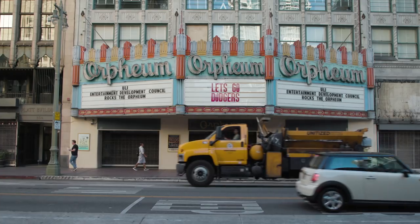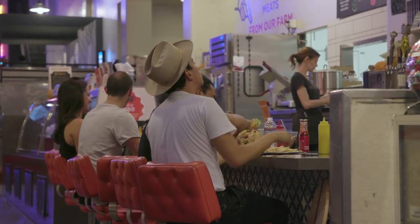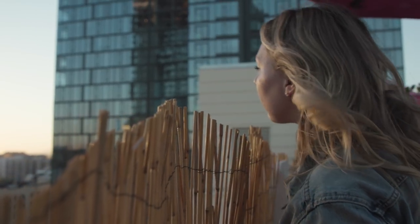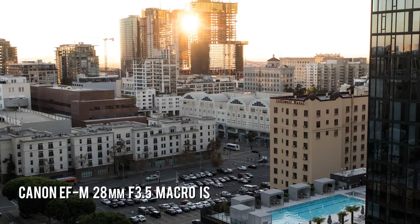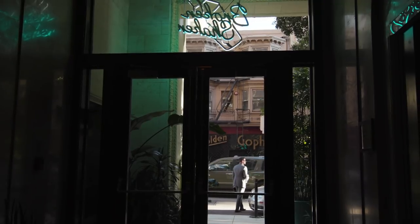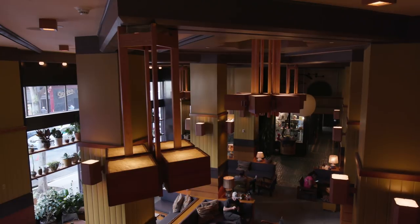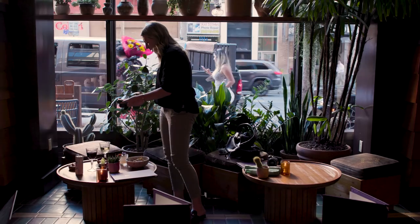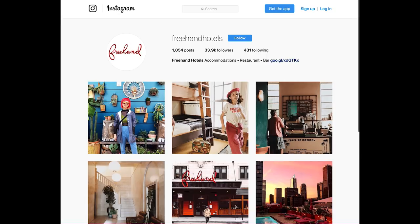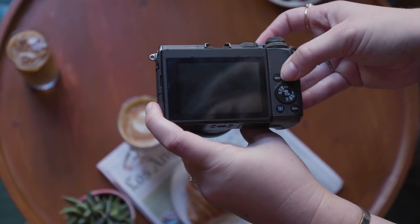Downtown has changed so much in the course of even the past five years, and I've been taking the train down and spending the day just going around to different bars and restaurants and really trying everything. Jobs like this are all about communicating the ambiance of the hotel. It's very different when you walk in — there's all this dark wood in the lobby, a really cool exotic travel vibe. Visual is everything. We take Instagram very seriously, all the pictures we make, all the content, the little details — success is about taking care of those little details, layers upon layers upon layers.